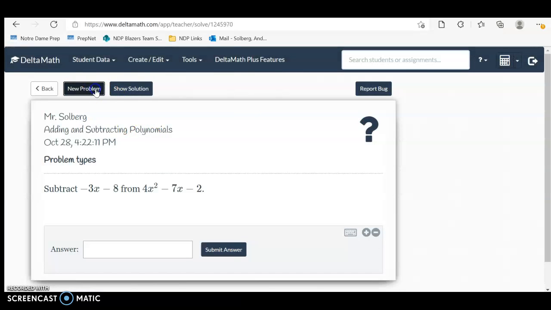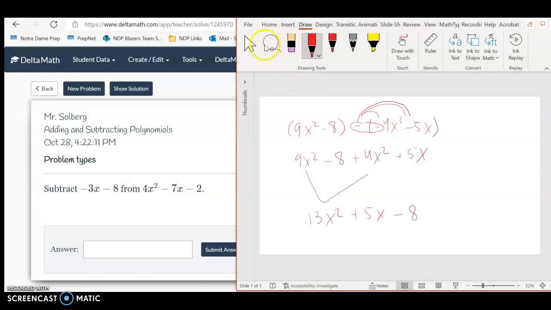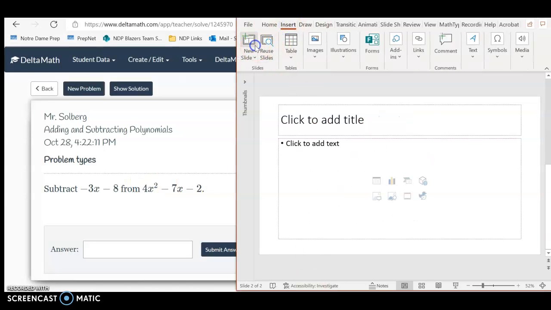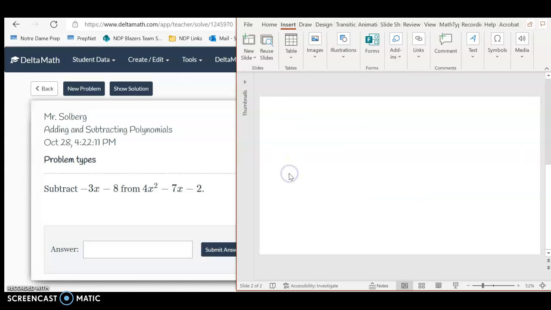But the wording of some of these, so some are just addition, but ones like these I wanted to particularly talk about. So add a new slide here. Okay, so when it says to subtract this from this, remember, if it asks us to subtract 3 from 5, that means I take the 5 and I want to subtract 3 from it. Right, so whatever I'm subtracting, I'm taking away from the original.